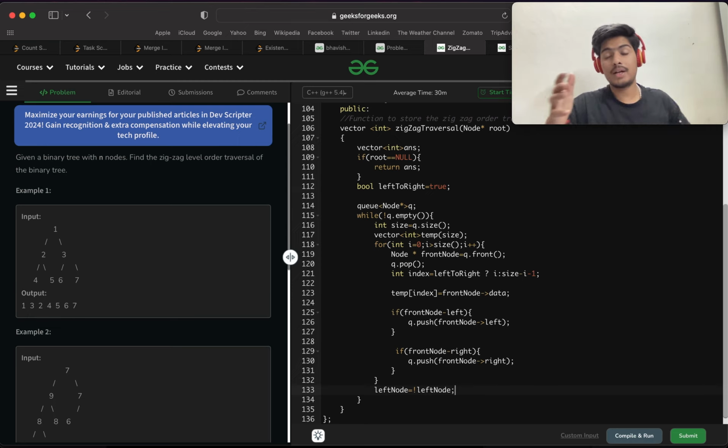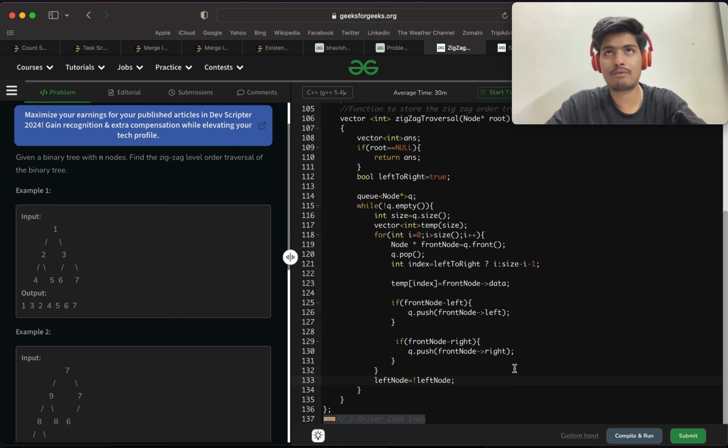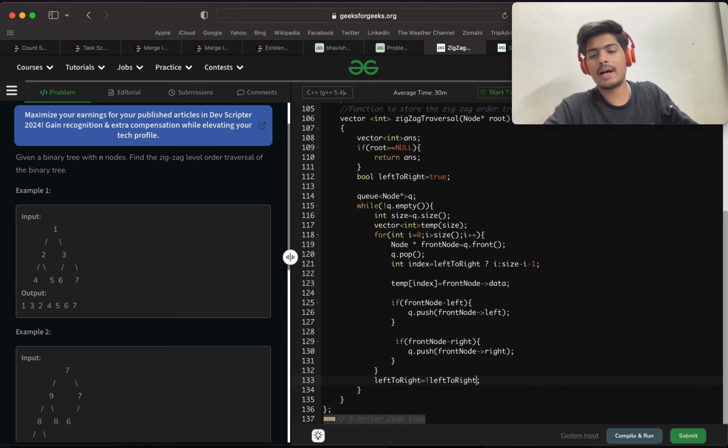Initially it is true, then now it should be false. So left to right equals to not of left to right. This much part I have done.